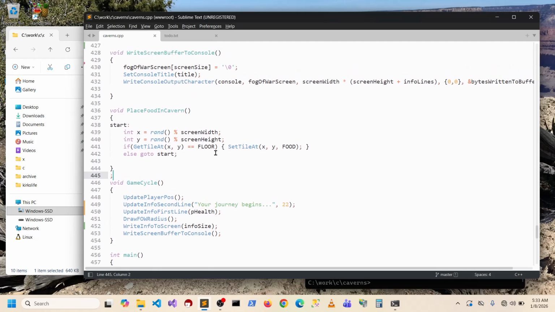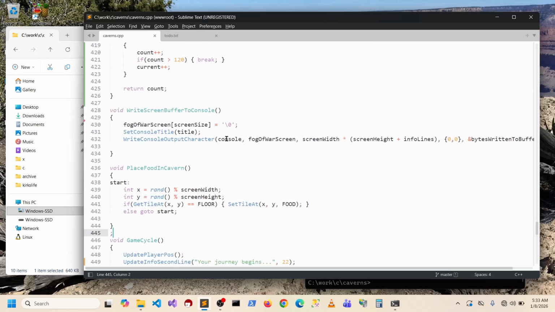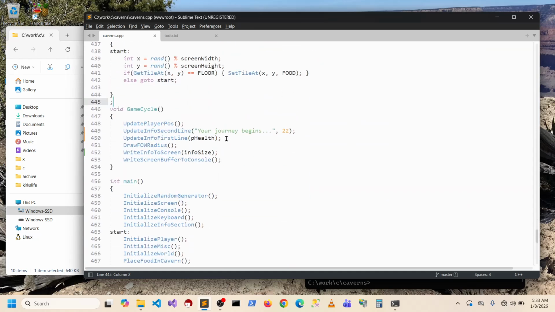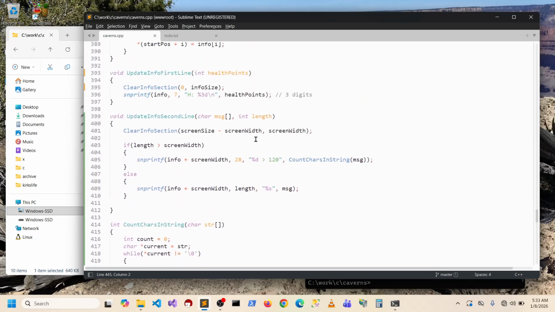Second line. So I guess to update second line. It is not doing it. Okay, this.